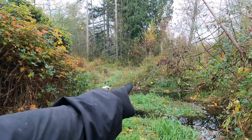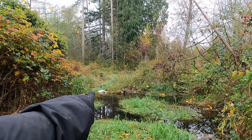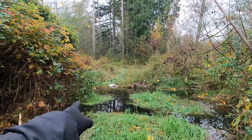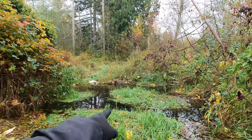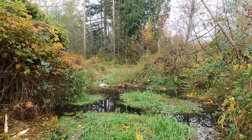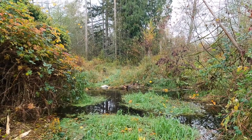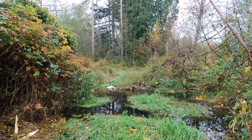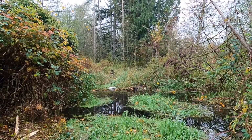I can see more of this dam now. What's interesting is that they pack the back of the dam with canary grass. So I think maybe this is why this area is clear, because they're taking it out and packing it up. They're kind of adding maybe insulation, you can say. But yeah, it's very interesting.